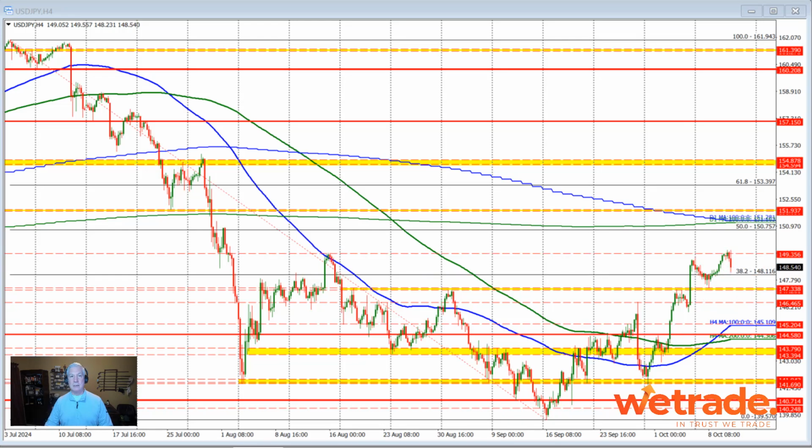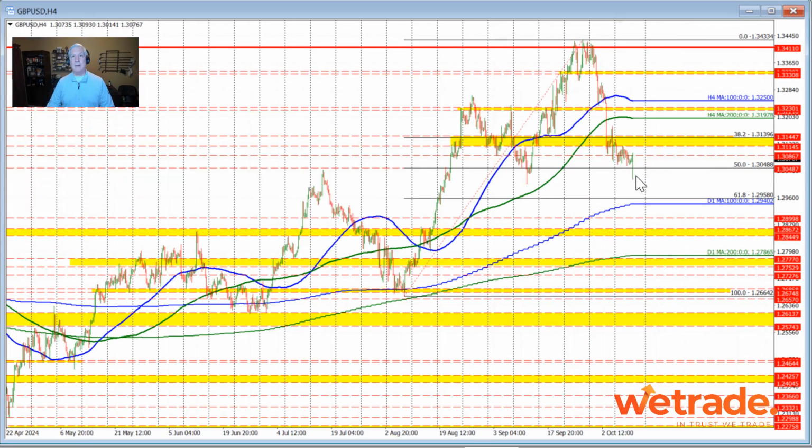Finally, let's take a look at the sterling versus US dollar. On the 4-hour chart, we did see a break below the 50% retracement level on the dollar buying here, but we have since rotated back to the upside as yields move back to the downside, and we're back above that 50%. That's 50% of this move to the upside from this August low to the high price that we saw in the month of September. Watch that level as the bias defining level, the risk defining level for traders.